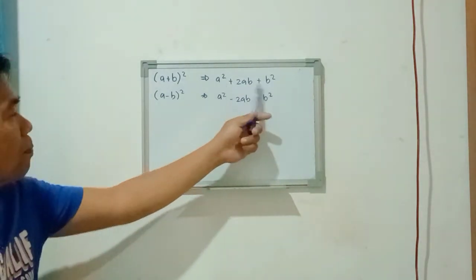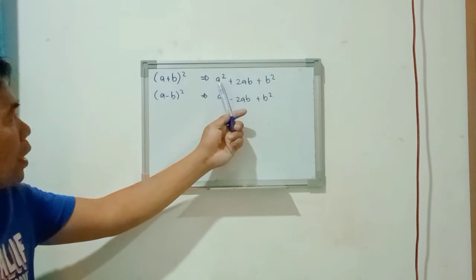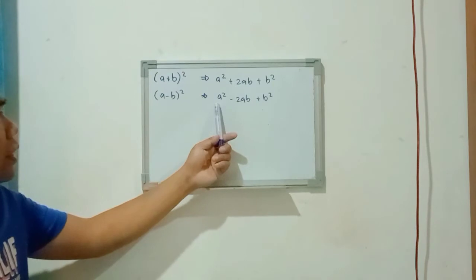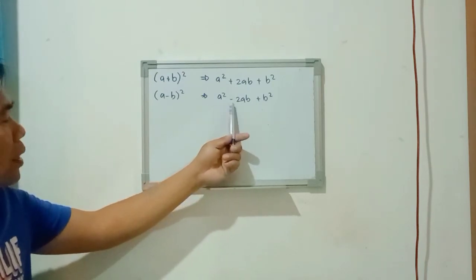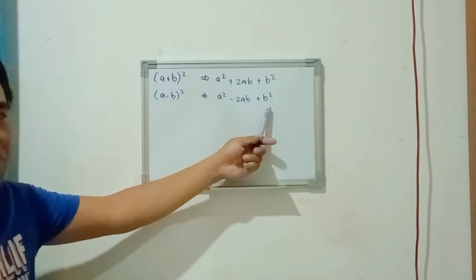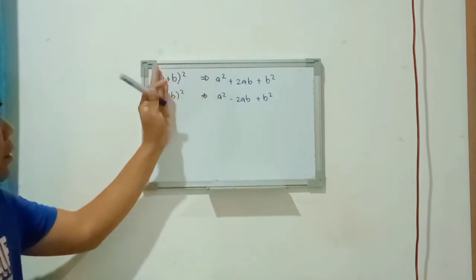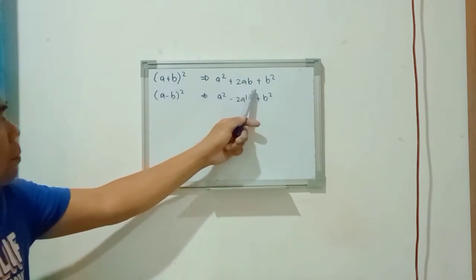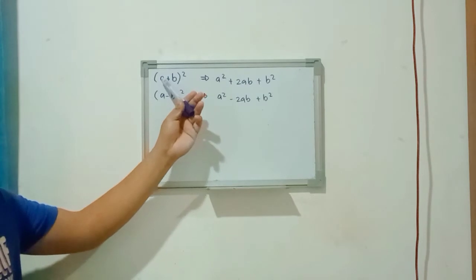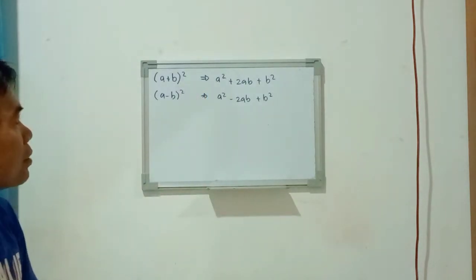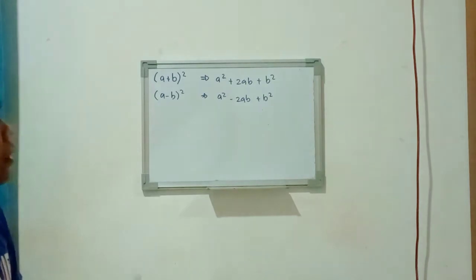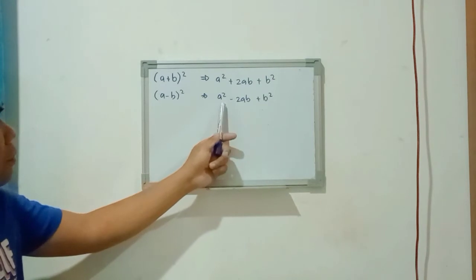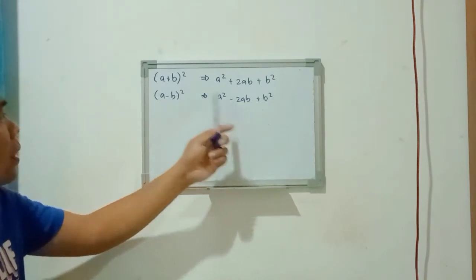This is the expression of a perfect square trinomial: a squared plus 2ab plus b squared. It can also be expressed as a squared minus 2ab plus b squared. On the left side, this is the factored form for a squared plus 2ab plus b squared: a plus b, close parenthesis, raised to the power of 2. While this other factored form is the factored form of the perfect square trinomial with the minus sign.